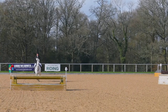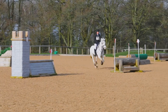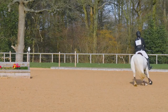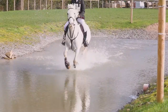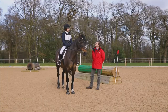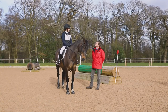Key things we're looking for include good balance and security of position so the rider can be independent to the rein aids, balanced alignment in the jumping position with core strength and security of the lower leg and upper body being maintained between, approaching, over and riding away from the fences. And the ability to ride forward from the leg aids to the contact without compromising the rider position and showing consideration for the horse's needs at all times. We conclude with the opportunity for the rider to talk about how they felt the round went and how the horse performed. We will expect this to be a methodical and structured evaluation specific to the horse and the course just ridden.